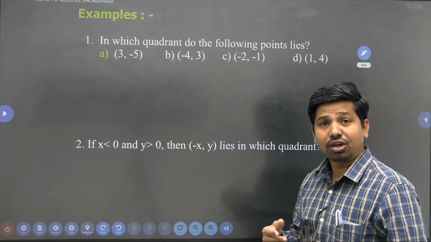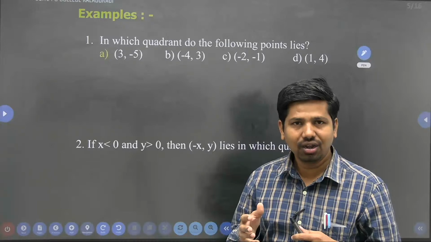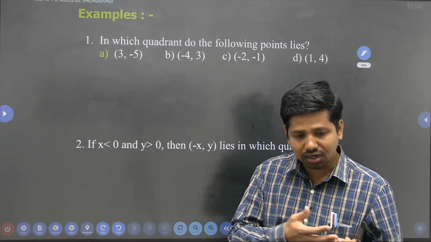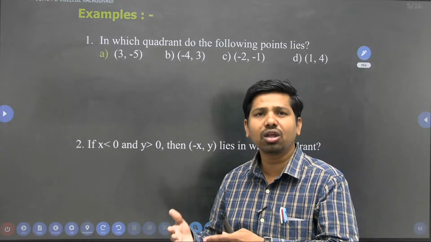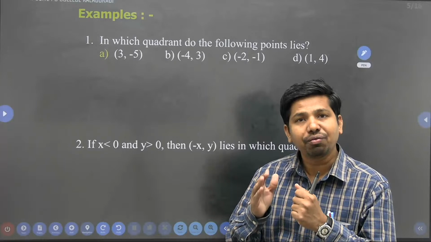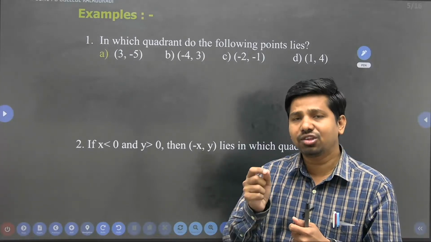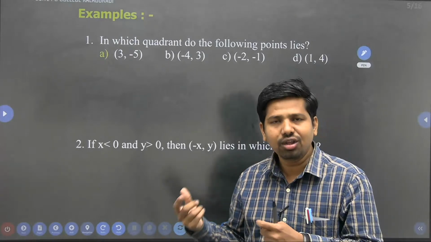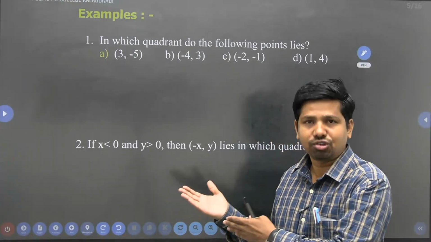And its continuation part, even in first year we have a chapter called straight line. To discuss that chapter, we require all this concept of coordinate geometry. Its continuation is only straight line, where we study the properties of a straight line, representing a geometrical shape, that is a straight line, by an equation, and we study the different equations of a line.